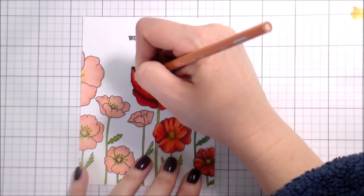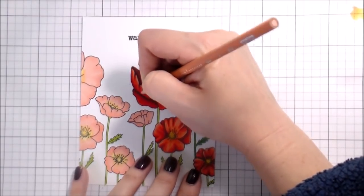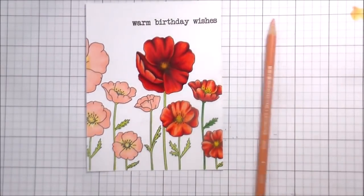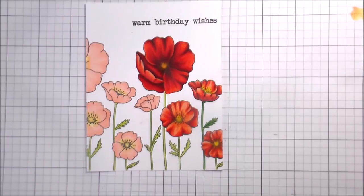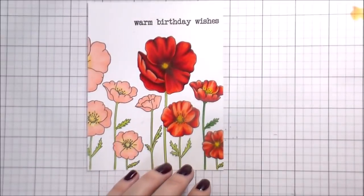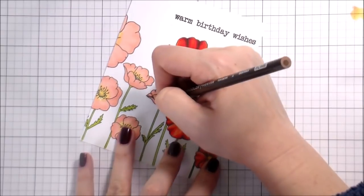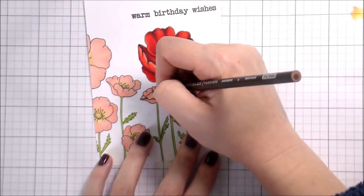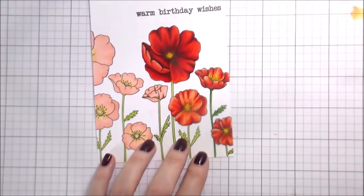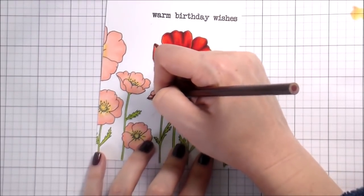So you can see that the color is much richer than just the ones that have been colored with just colored pencil, like the ones to the right. The color in this particular flower is much richer, but the thing that I don't like about colored pencils, and it's nobody's fault, it just is the nature of the beast, is that they're wax based. So you better be sure you don't want to add any other marker to it before you start putting your colored pencil on top of it, because it will resist the ink. They're wax based, it's made to repel it.